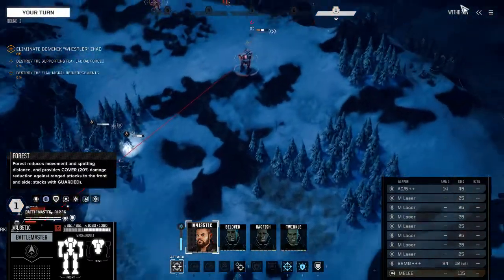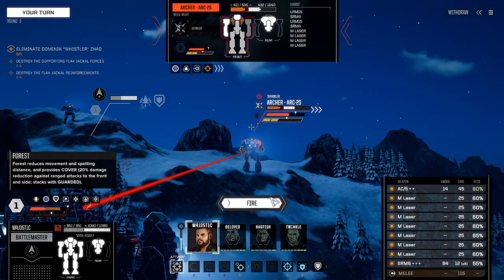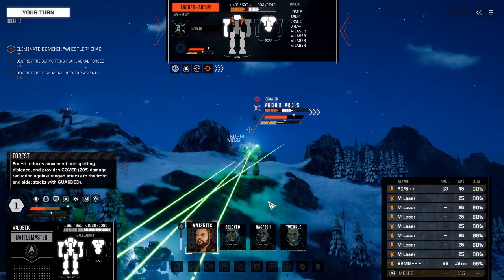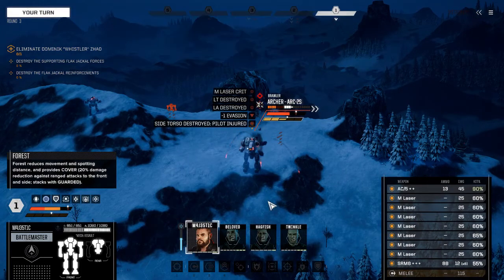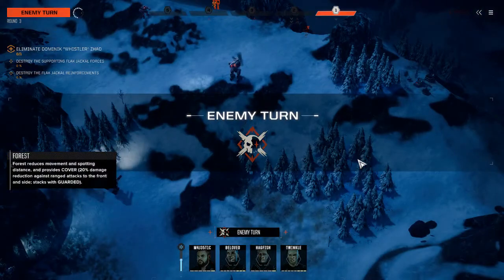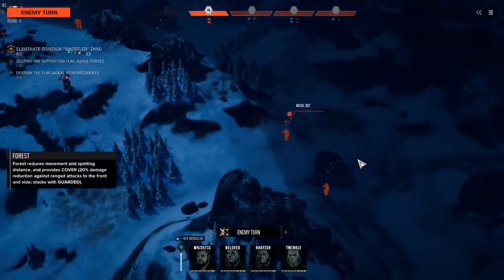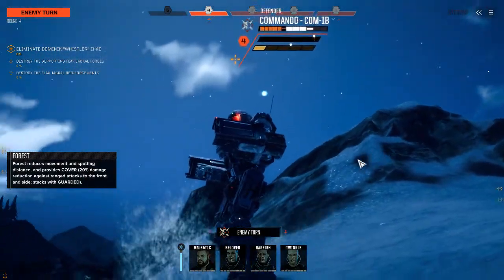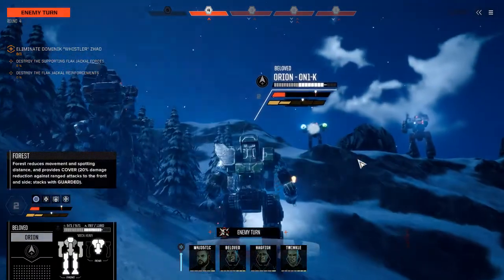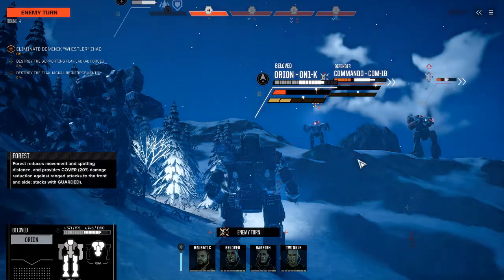Right, let's take advantage of some cover here. We can still shoot everything at this archer. There goes a lot of his firepower. All right, our reinforcements are coming up. This is going to get dicey. Hard hit on that commando, from that commando.